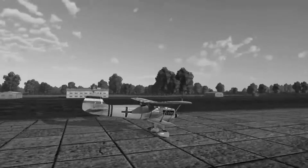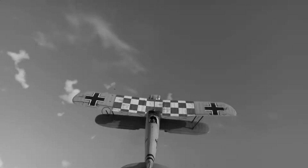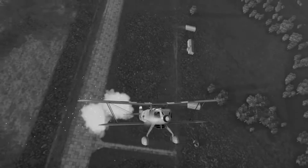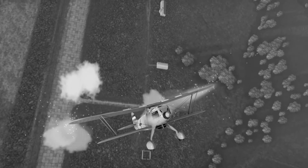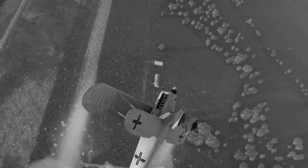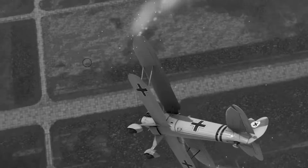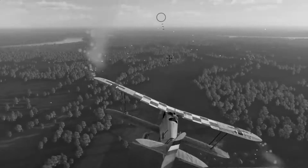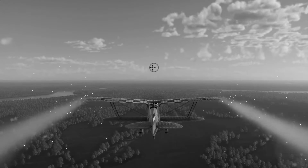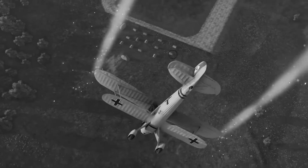While a failure as a fighter, the Heinkel proved successful as a ground attack aircraft, being used by Wolfram von Richthofen to develop the close support tactics which were used by the Luftwaffe in World War II. It continued in use as a ground attack aircraft for the remainder of the Civil War, although losses were heavy. After the war, the 46 surviving aircraft would be joined by another 15 new builds, and serve in the utility role in Spain until 1952.